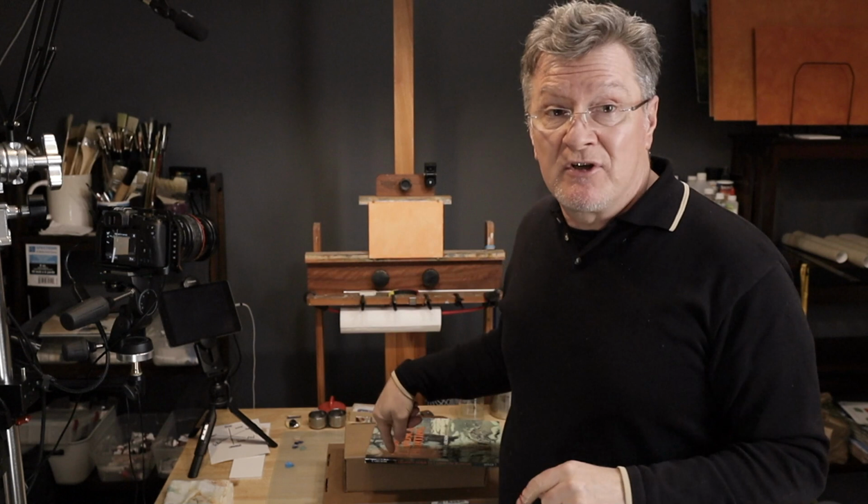Before we start reviewing the easel, I would like to make two announcements. Because it's not gonna take a lot of time to review this easel with just the first impression, part number one. Part number two will be when I test this easel at my plein air events.